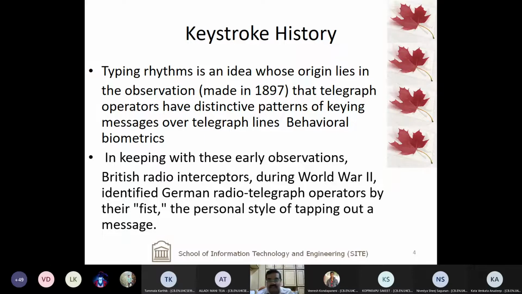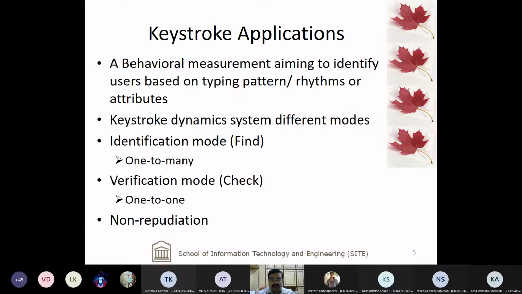People were using these things for communication, and that evolved into a kind of biometric. The basic idea of keystroke dynamics is the pattern with which you are typing.